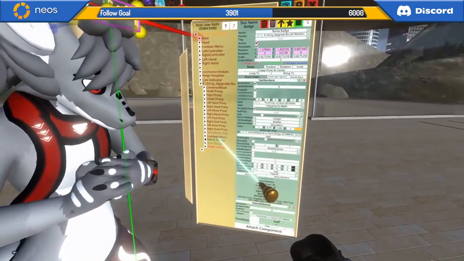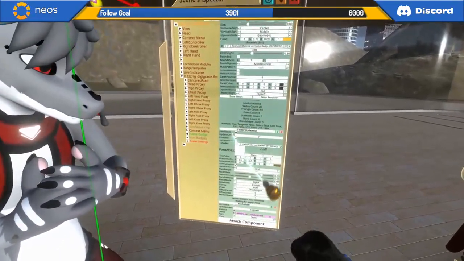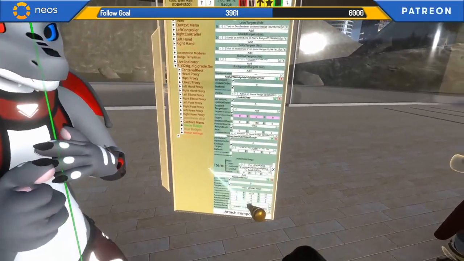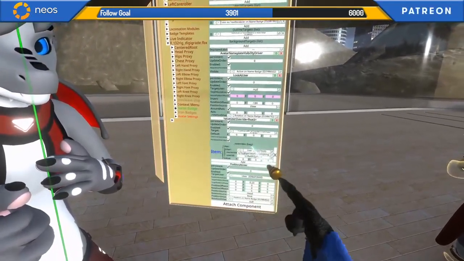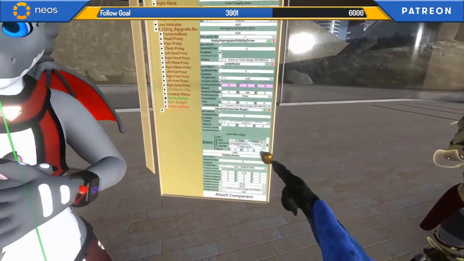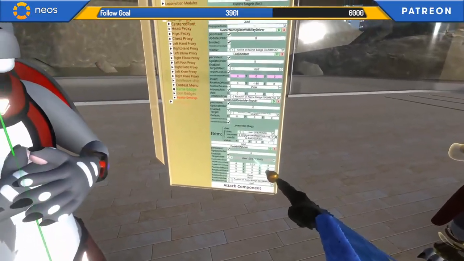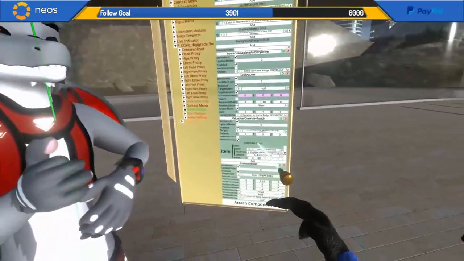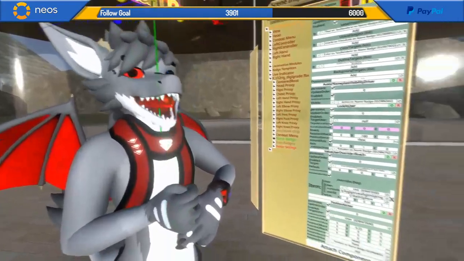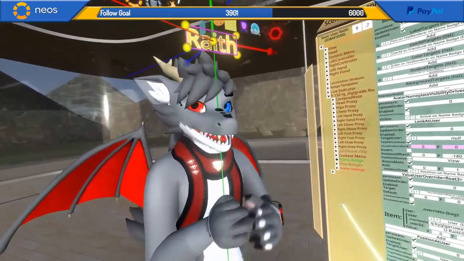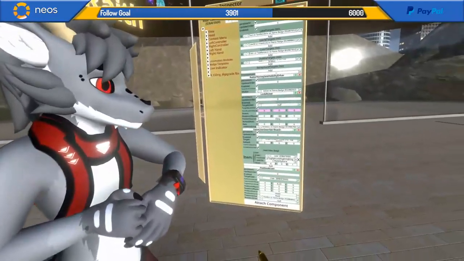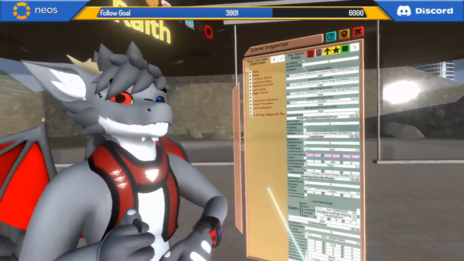If we look at the name badge and icon badge component list, there are a couple of components here that require his user, like this user here and this user here, target user for the position at. If he saves the avatar and reloads it, these fields will be empty, and the name tag won't work properly. I'll do that now, actually, just to show. You'll have to rewear the avatar, I believe.